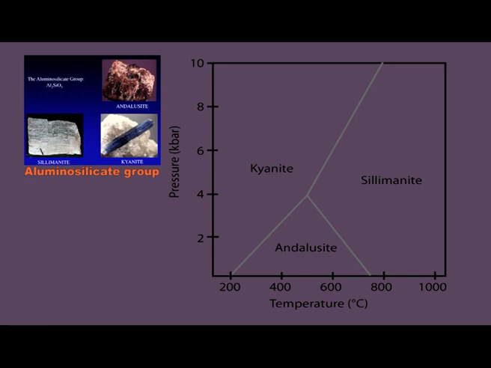Sillimanite is formed at high temperature, so that it is found in rocks of the innermost zone of thermal metamorphism or in regional metamorphic rocks of higher grade. Kyanite is stable under high pressure and intermediate temperature, so that it characterizes regional metamorphic rocks of intermediate grade and is usually absent in thermal metamorphism because it is not stable below 4 kilobars.